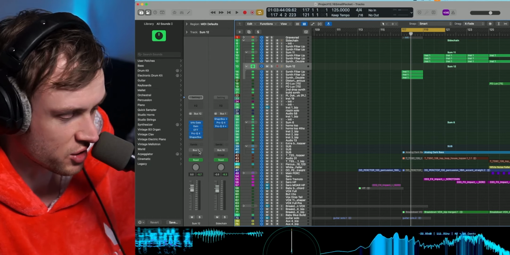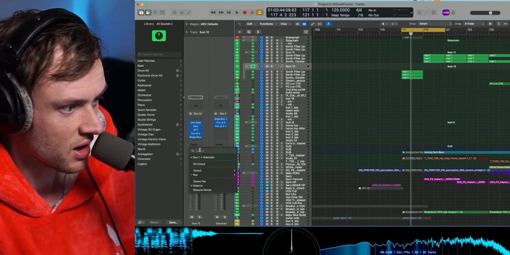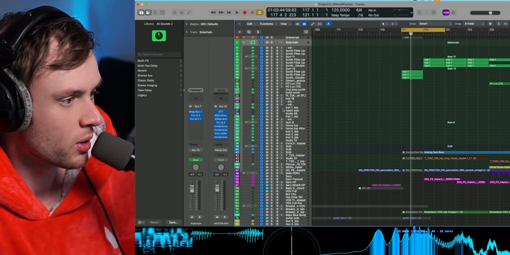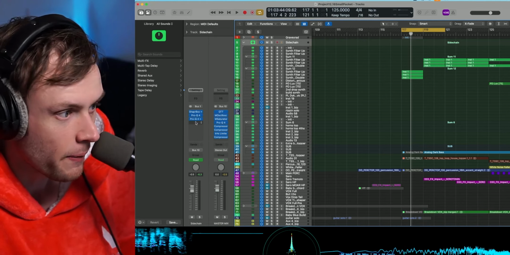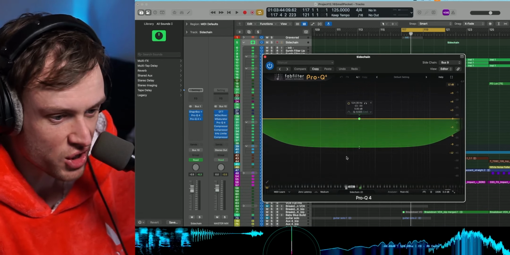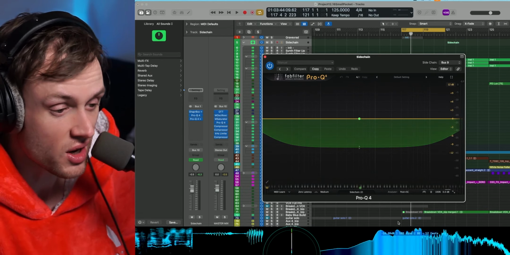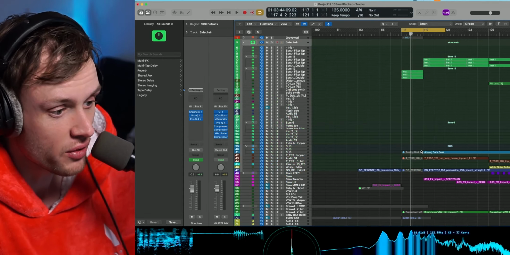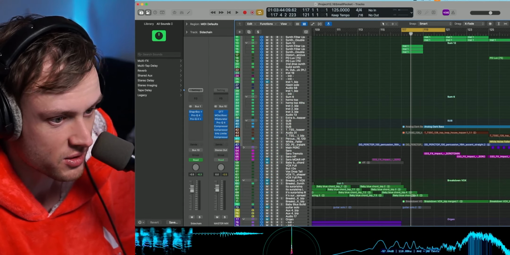And so eventually I started just bypassing buses. I started sending this to the stereo out, trying to see what was changing things. Eventually I found that this Pro-Q 4, which we have spectral side-chaining out the voices, just that one specific stack of voices, because that tail is technically hanging over here. It's side-chaining from this group of channels here.